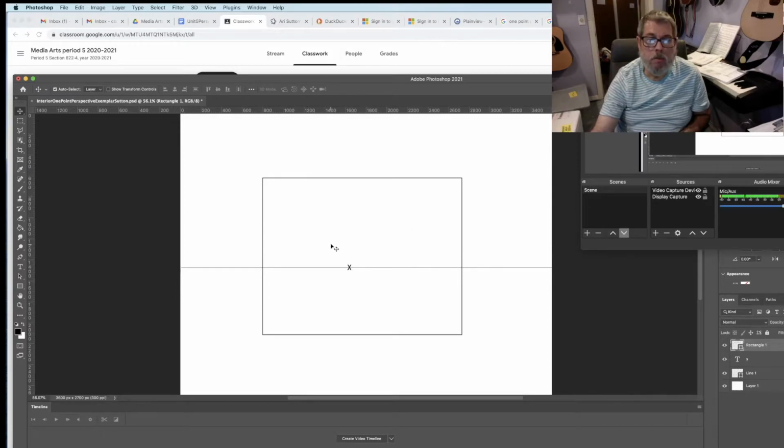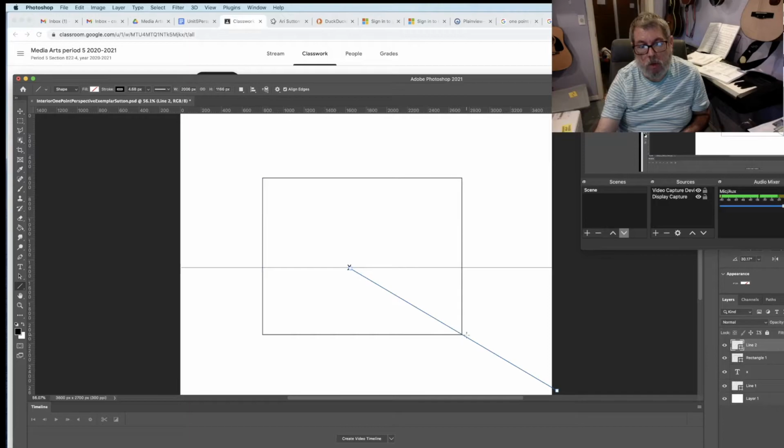Instead, what I want to do is focus on the other walls, the ceiling, and the floor. So how do I get those? I'm going to use the line tool. I'm going to start right at the center of the vanishing point, and drag a line out from here all the way off my page, because the walls extend beyond where I'm sitting, right? So you see how I've gone from the X through that corner over here and all the way off the page. So that's the first line that's going to define the wall to my right, the bottom of the wall, and the floor under me.